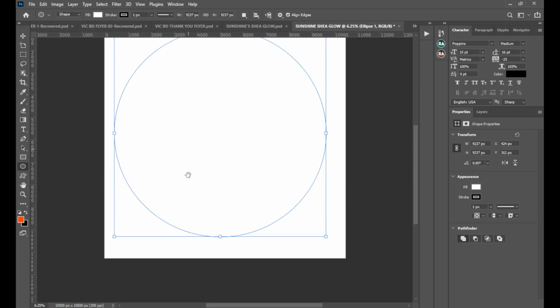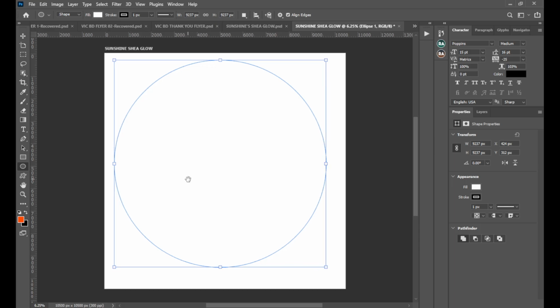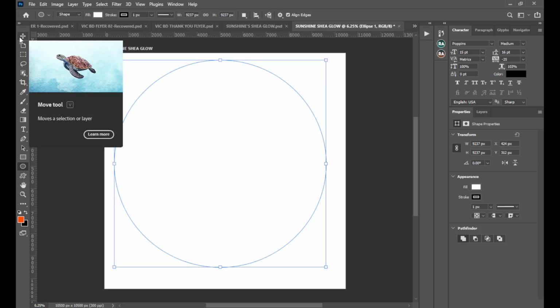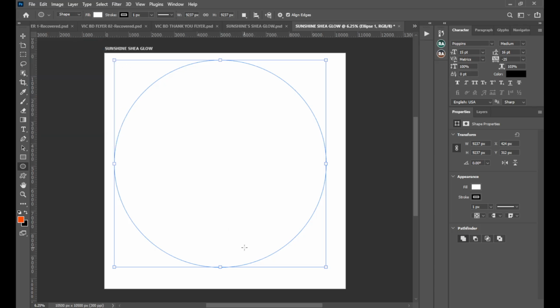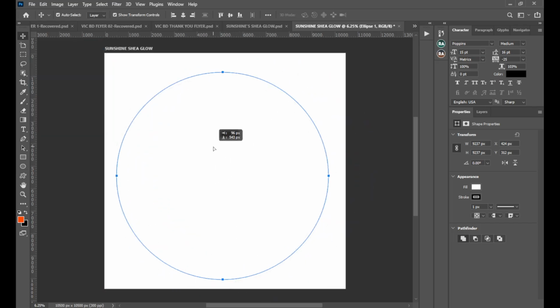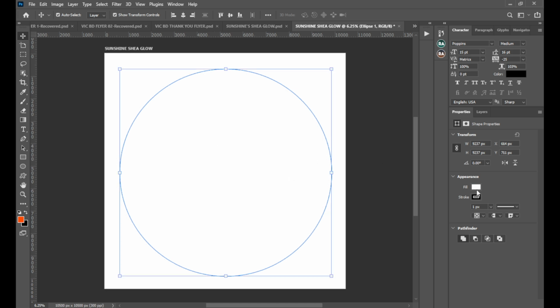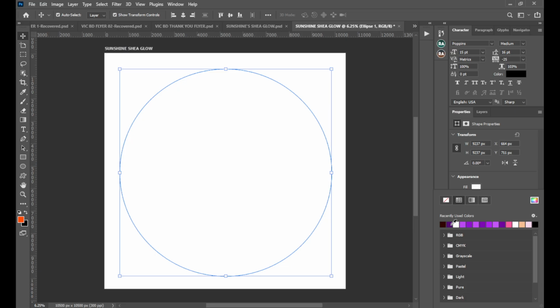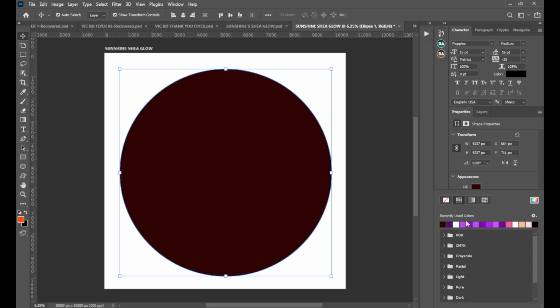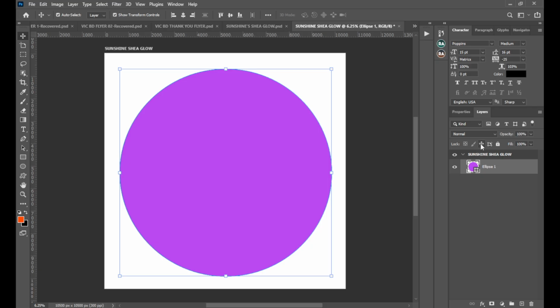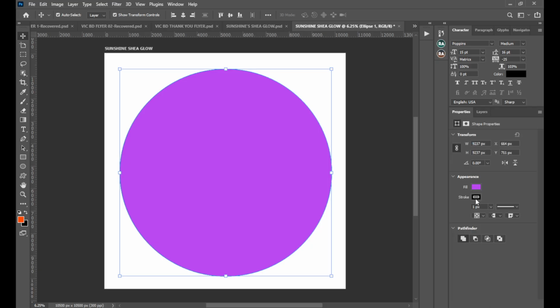Press on the space bar and then you're able to move the working space around. Now to move this particular item, you must click on this particular tool. Left click it, or you can press V on the keyboard. Let me show you, to select it so that you're able to move your ellipse or your circle around. We want to change the color to something else so that we can do whatever we want later with the color.